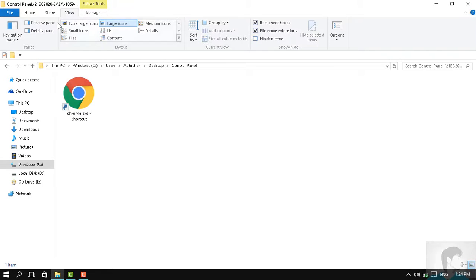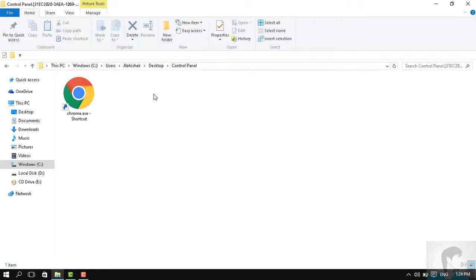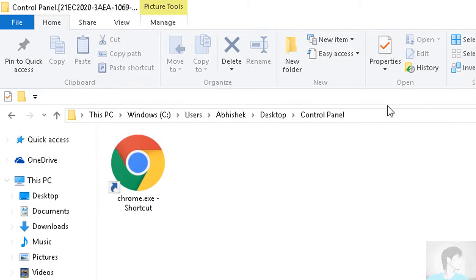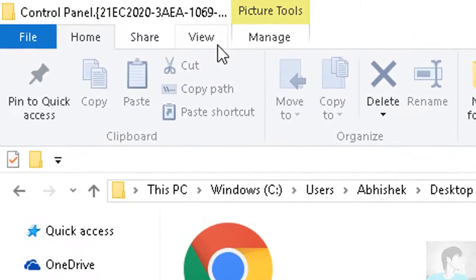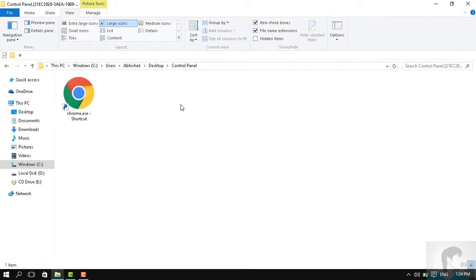And where does this come from? When you open your Windows Explorer, it's like this. If you want to hide or see hidden files, you can go to View, and here you have it. So that's it about the locker. The link is in the description. Make sure you change your password.